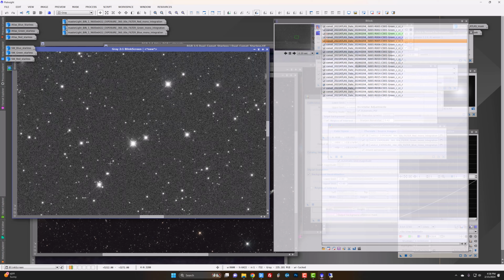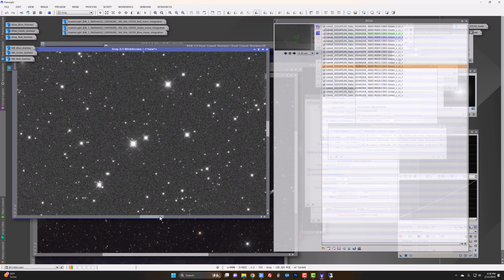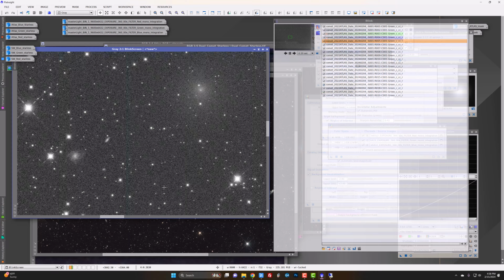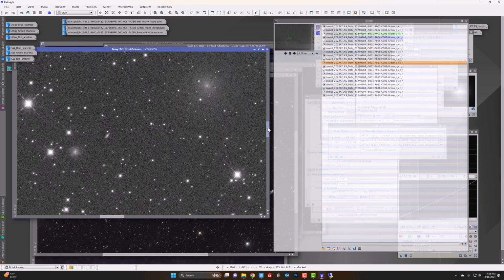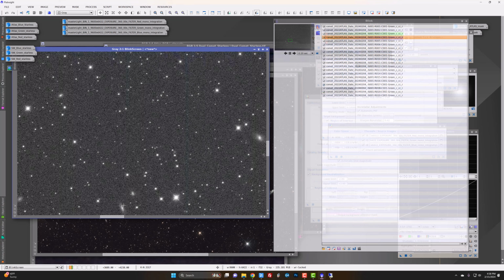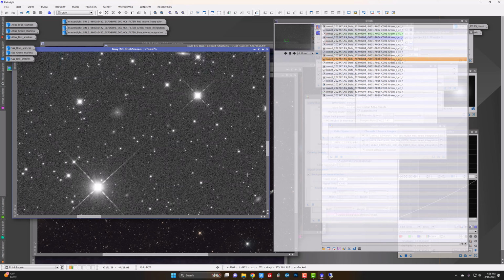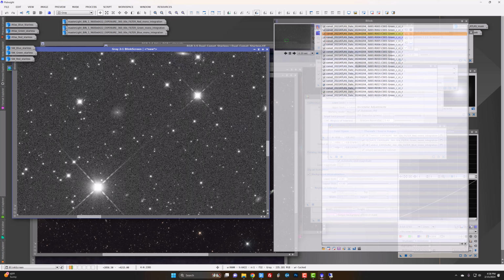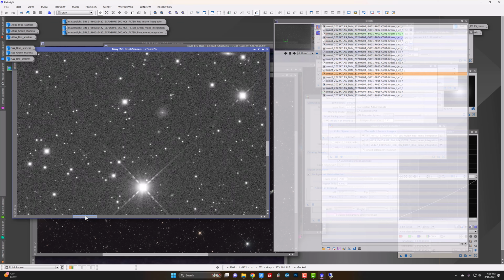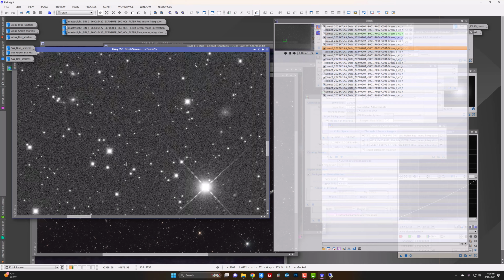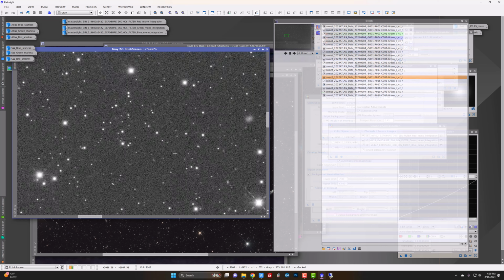And yes, I know, look, there's another one. In fact, it may or may not surprise you that in this frame, just about everywhere I look, I'll be able to find something moving around. There are hundreds of asteroids in these frames. I know that there were some others down here towards the lower left. Here's one coming into the frame right here. And here are not one, but two more.